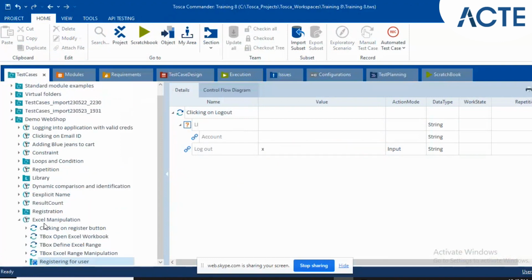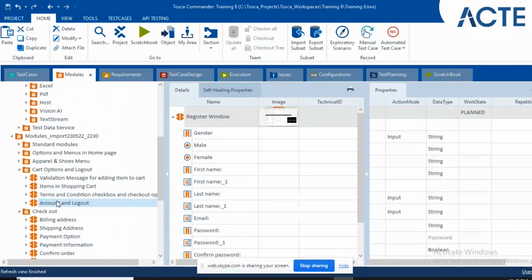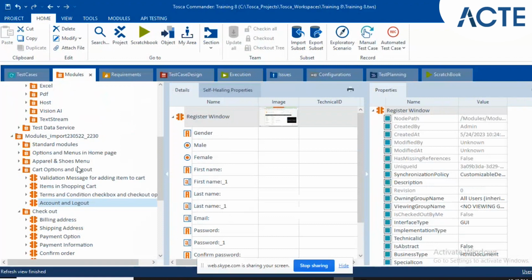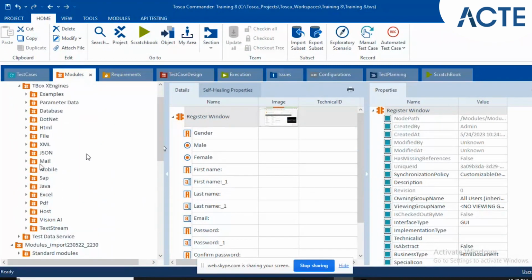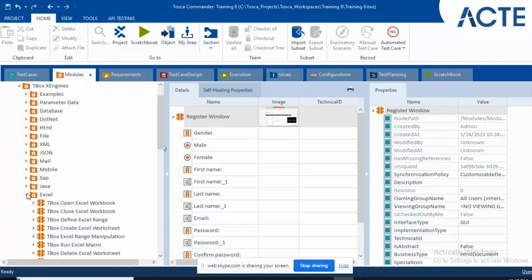After completing all the steps, we will be closing the Excel sheet. T-box close Excel workbook.